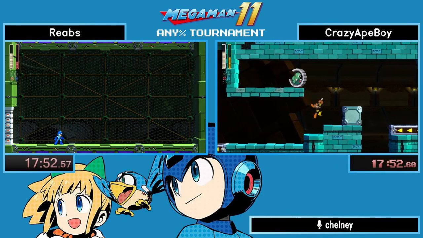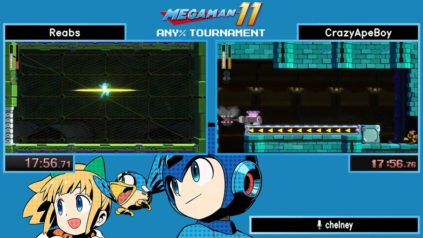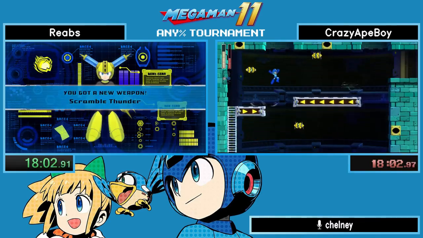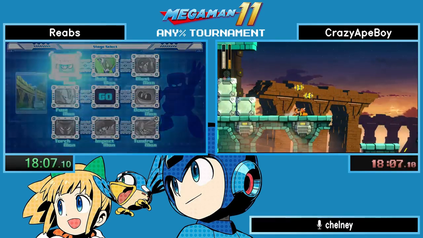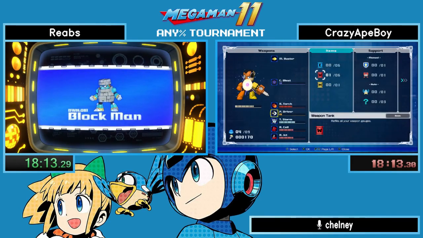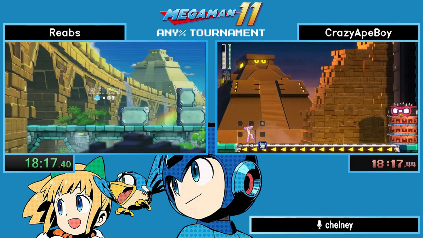So Reabs is already out of Fuse, so he's just got two stages left to go in his eight robots. Ape is in Block, so he's still got three more after this stage, so he's got a little bit of ground to make up still, but it's going to be tough. Like I said, with Reabs' route and the W tank usage, it's a very consistent route in comparison to the route that most of the other runners like myself use.